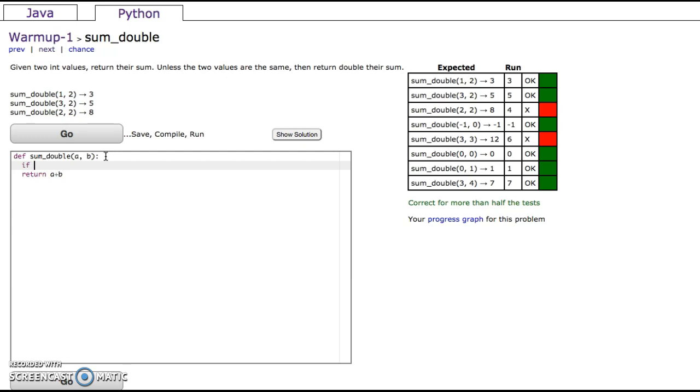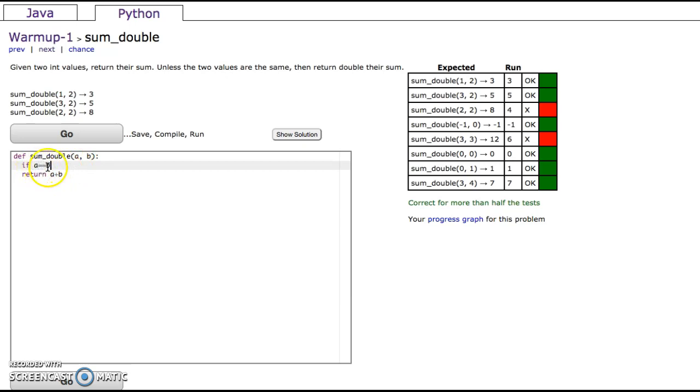And you can see it turn purple. That's a keyword in Python. What do we want to know? We want to know if the two numbers are the same. So we know if A equals B. But here's the thing. The equal sign in Python means assign, means make A equal B. That's not what we want to do. We don't want to make A equal B. We want to test to see if they are the same. So we need a different operator, not the single equal sign, but the double equal sign. The double equal sign in Python and in most programming languages tests to see if two things are the same.